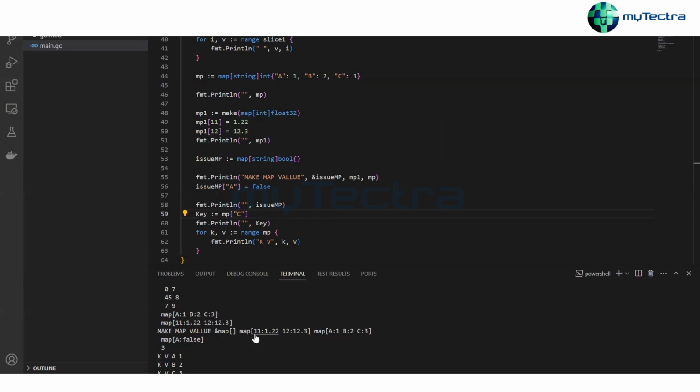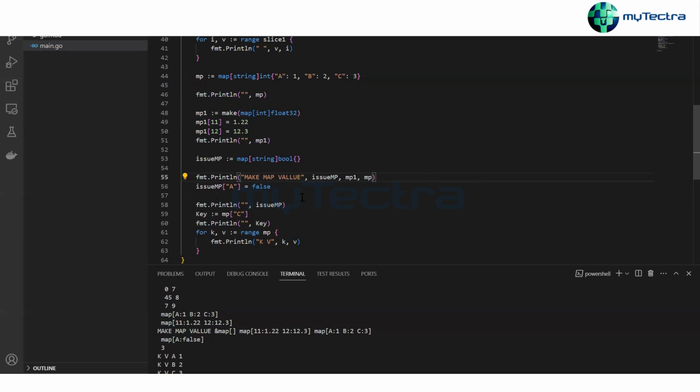Got it? Why we added pointer here in line 55, that I want to show you. Actually, there is no need. Okay, I will write like this. No, it's a pointer by default, so we don't have to write it.